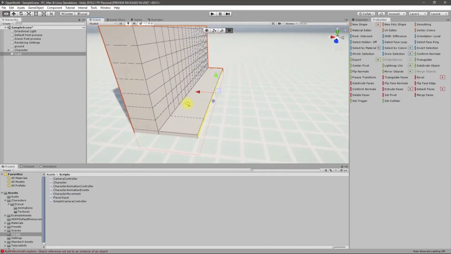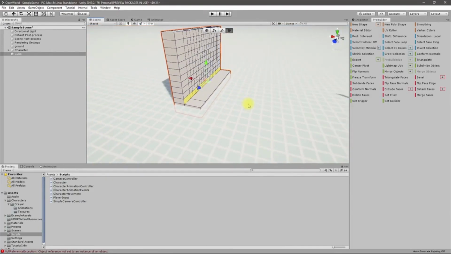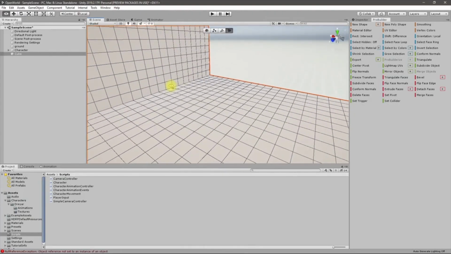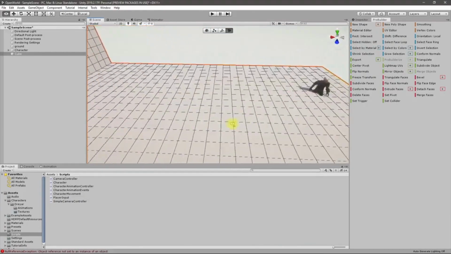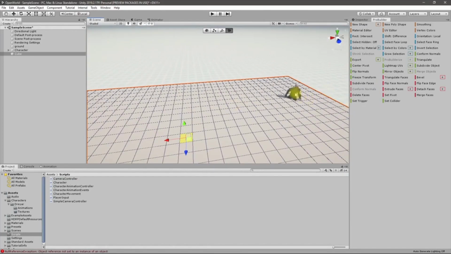Oh no, let's select these faces and keep pressing Ctrl E. Cool. So the reason to have these smaller triangles is because now I can extrude them and create objects as I need. So that's why I wanted to have a grid.